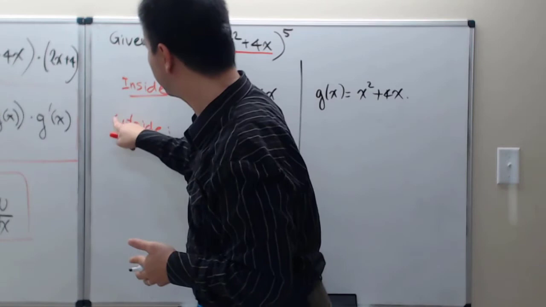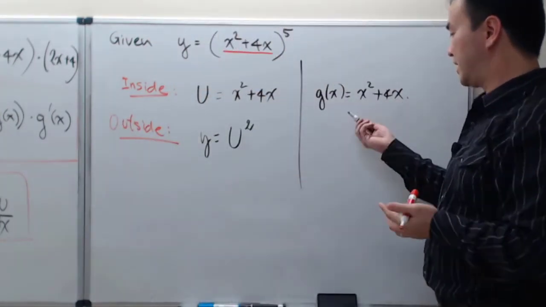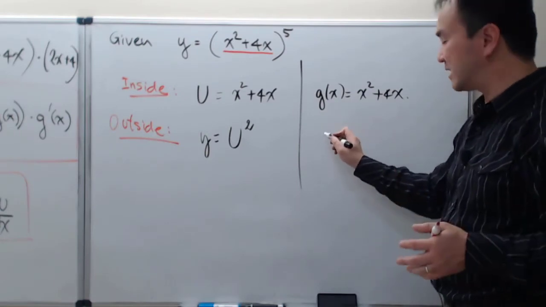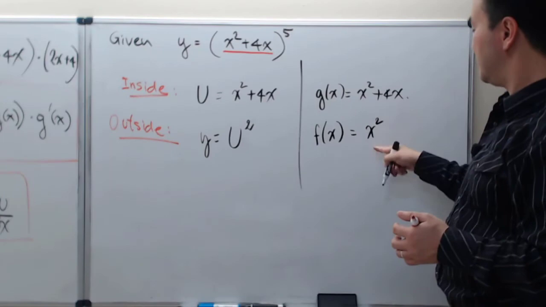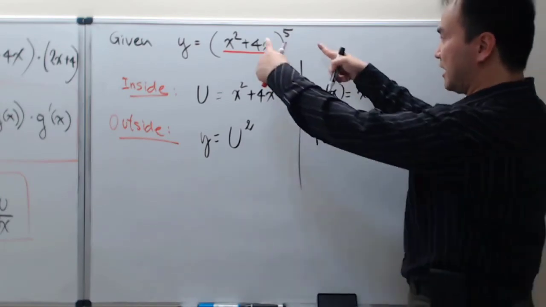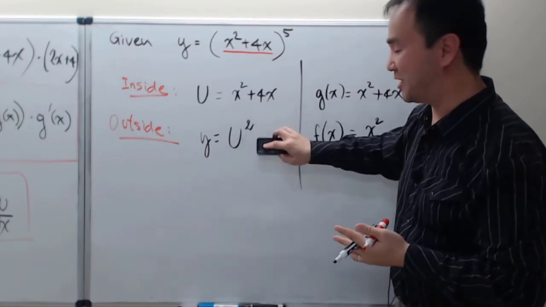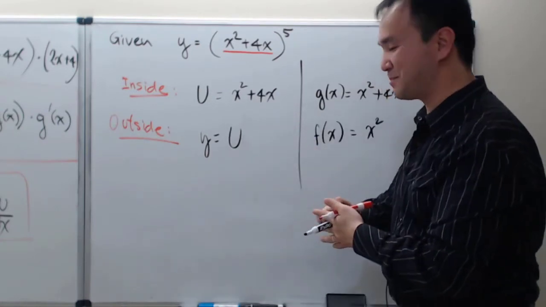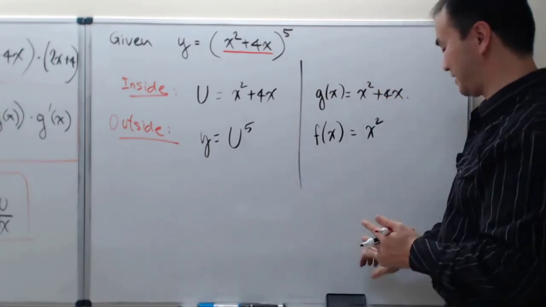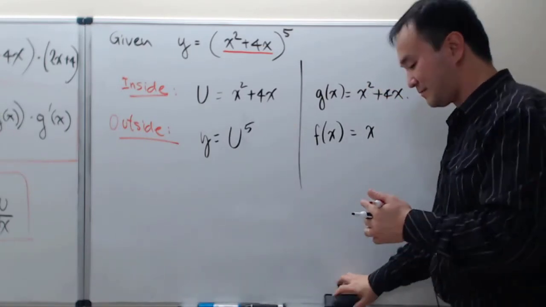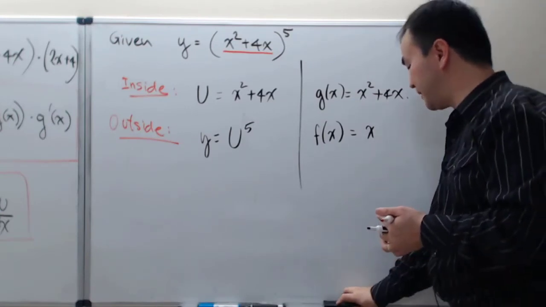This is the outside expression. Here it's a little harder to understand, but f of x can be regarded as the x to the fifth. My bad, my mind is still thinking about the earlier problem, but this is supposedly x to the fifth. So x to the fifth.